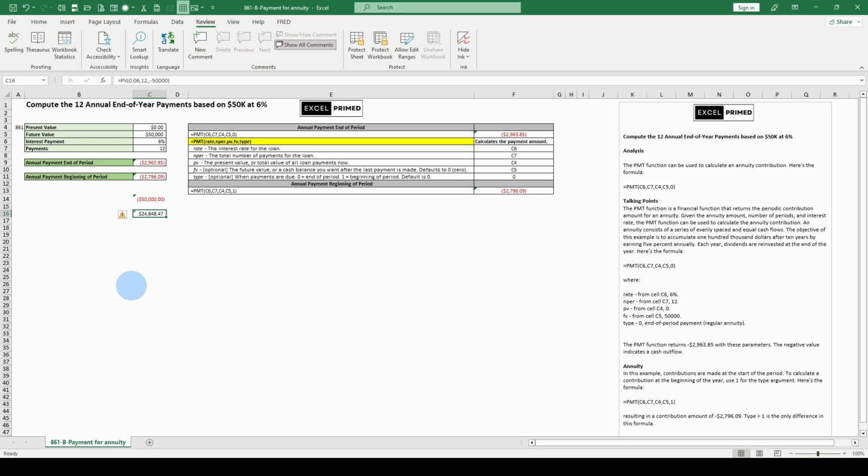So let's rephrase that. You put in 24 grand today, next year, you're going to get either 29.63 or 27.96 guaranteed. Well, it's an annuity. Nothing's ever guaranteed, but that's the idea. And then over 12 years, the total value will be 50 grand. Reverse it. What we did is I just took the future value of this 24 grand at 6% for 12 periods, and we have 50 grand.